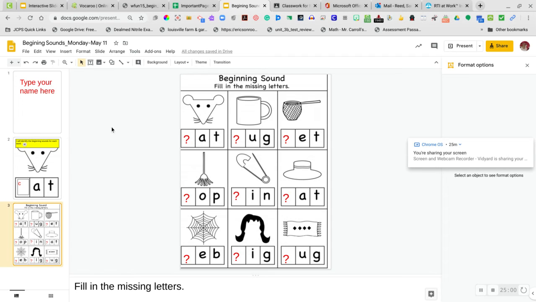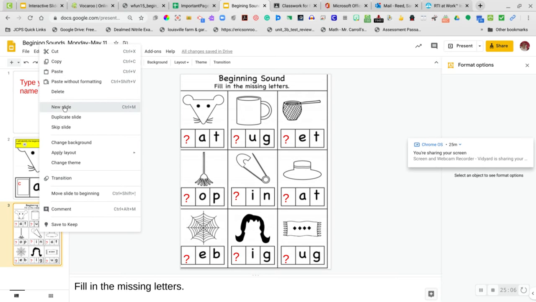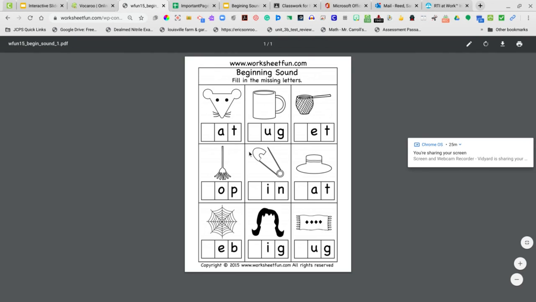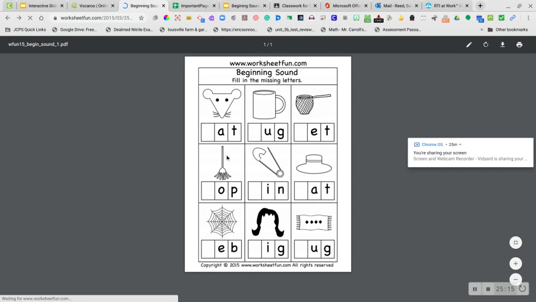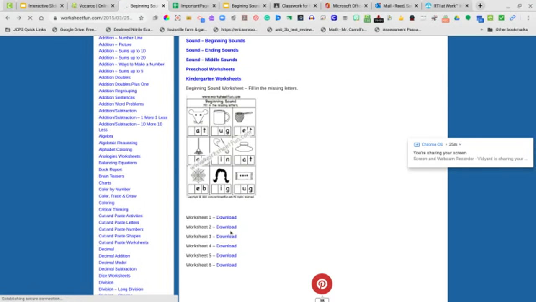Okay, so here's this worksheet. I could add another page. I'm going to go to new slide. And now I'm going to get another worksheet. This is this one. So I'm going to find something that's similar with the beginning sound. Here's worksheet 2.